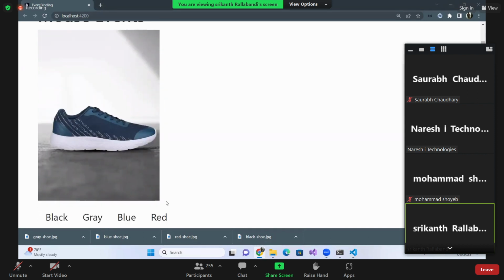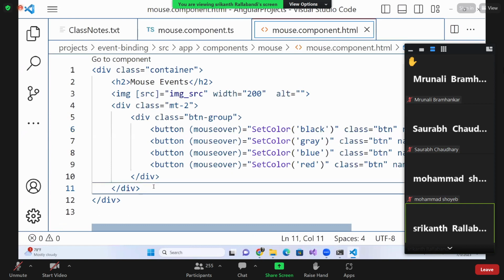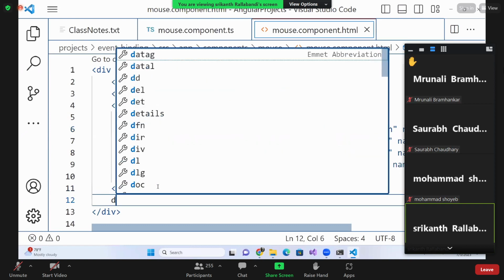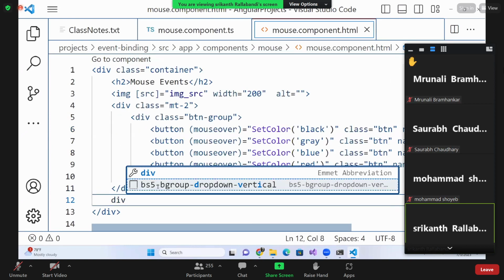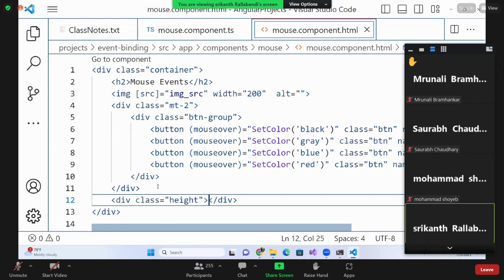Understood? And not only that, when it comes to the mouse, a different event is available. I will show you. Let's say I take another div here, and I want to write some style for this particular one.